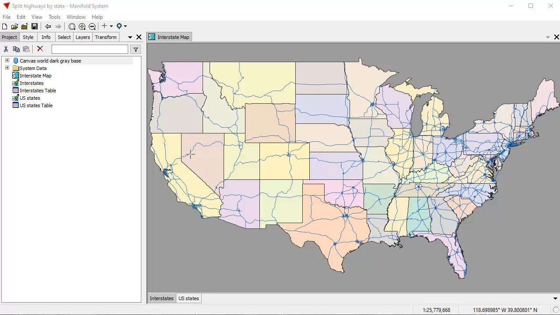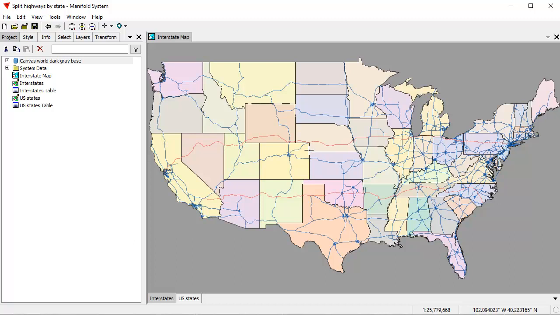Now, the interstate highways we downloaded from an Esri server, and if you control-click on, say, that one right there, you can see how we've just selected a single line. That's a single line object that's all the way from California to the East Coast. That's Highway 80, I believe. And down here is Highway 40, which also is a single line.